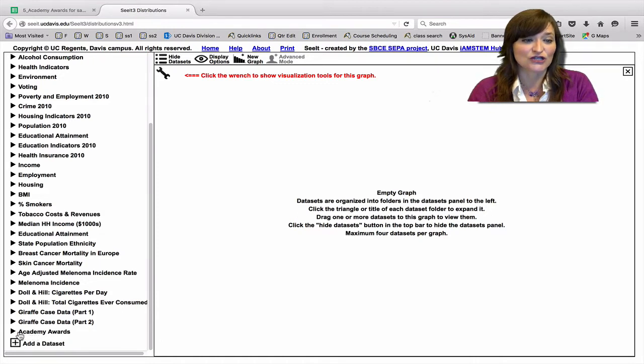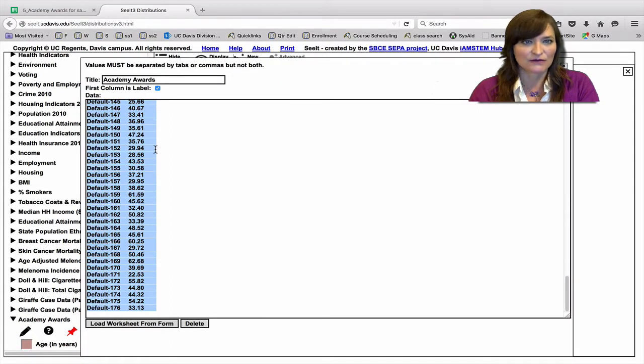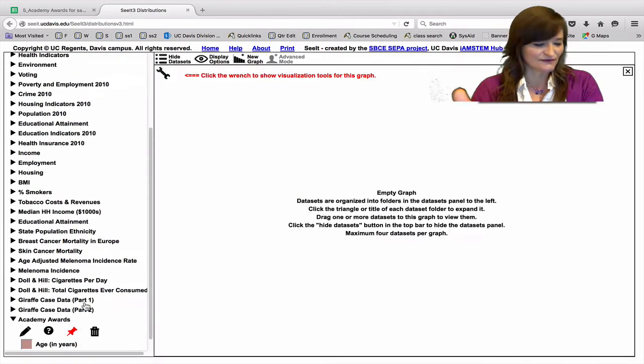I'm going to click on that triangle next to the title we gave this, Academy Awards. I see my one variable, age in years, is listed. There's a pencil, a trash can. If I click on the pencil icon, it pops up the data set. You can just check that it's there.